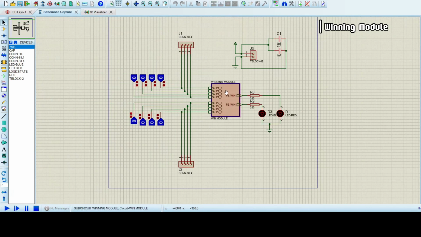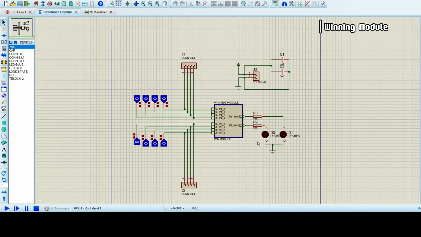Now one of the players will of course reach 15 first, so there's no chance that both of these LEDs will light up at the same time. If we give a bit of a demonstration here, let's say player 1 has reached 15, which is 1111, so it lights up. Player 2 reaches 15, then 1111, it also lights up as well.